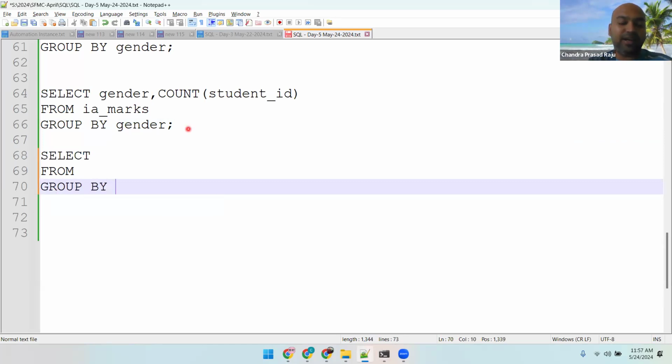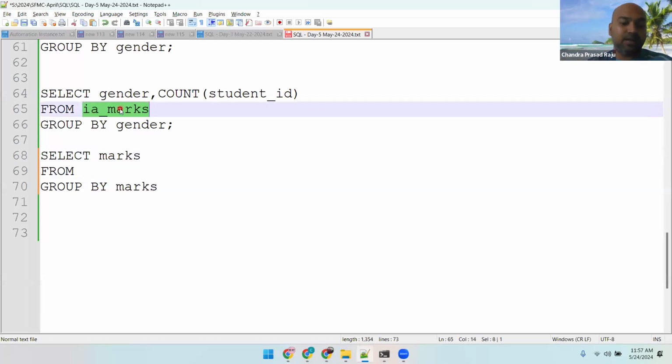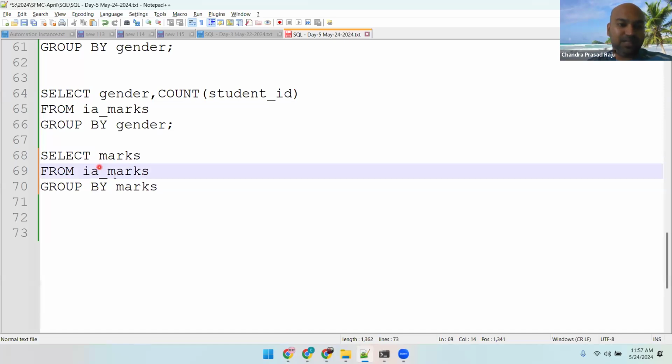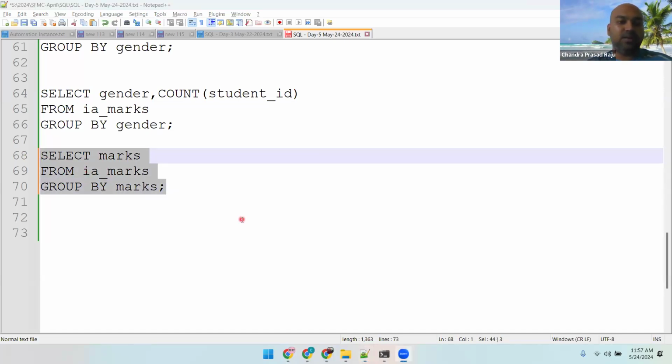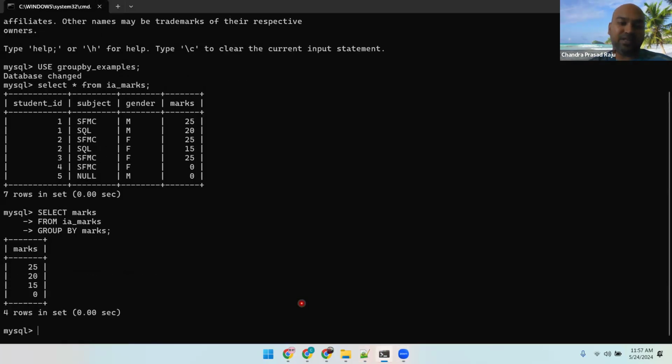We can also have a where condition. I am grouping them by marks. First always try to understand what you want to group. That has to be present in select, which is very important. First try to type this one. Then we'll apply aggregate functions.